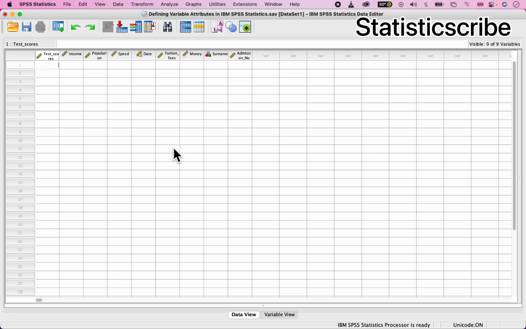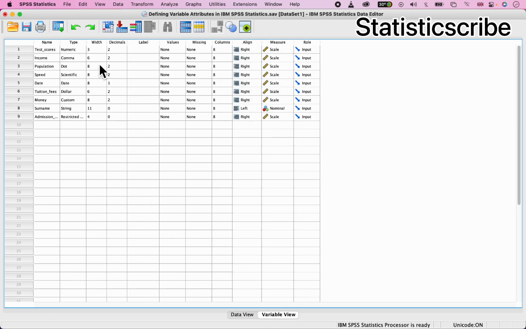But let's assume someone scored 2000 as his score. You see, it contained the 2000, even though it's not supposed to because the width is 3. Can you see it? That's why I said it is only applicable mostly to date, restricted numeric, as well as string.